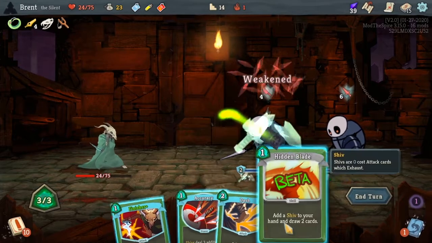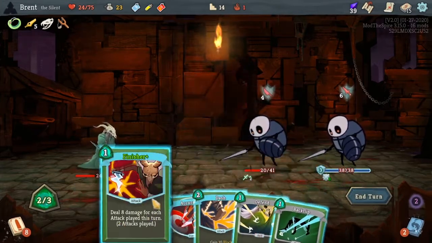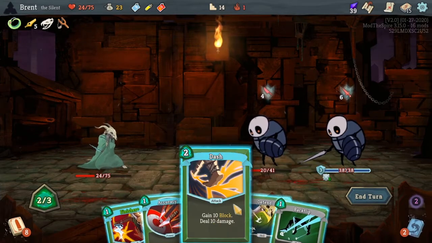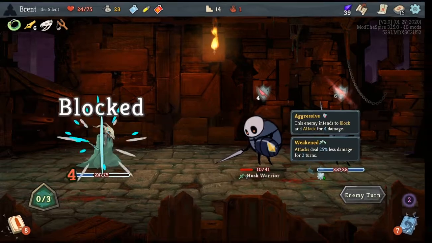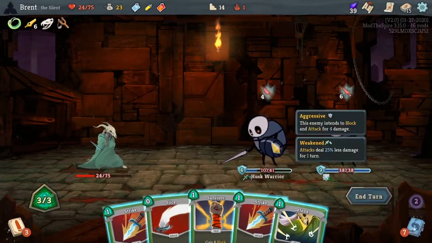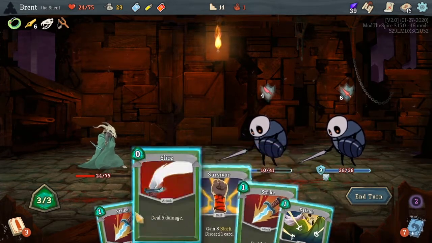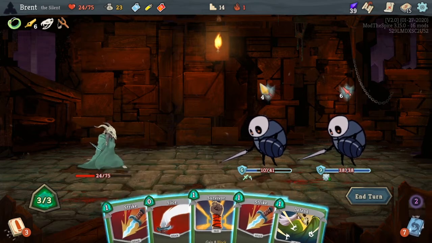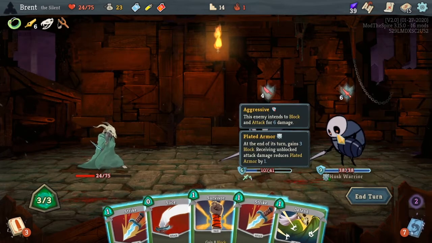Okay, so I want to take one of these out to start with, if I can. So I can either dash, which will give me enough block, or I can hit them. I think I need to dash. Unfortunate. Finisher could have been really good there. Okay, he got plated armor. Can I kill you? Because we're doing 10 more damage. 5, 6, 6, so 12 and 5. 17. Yeah, I can kill you. And then put up survivor.